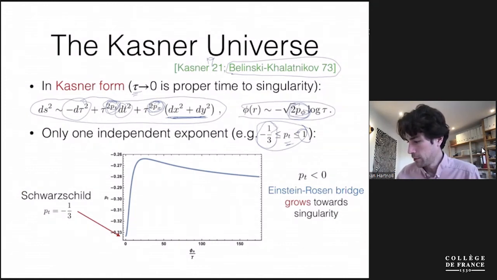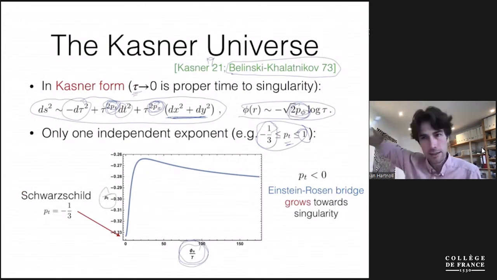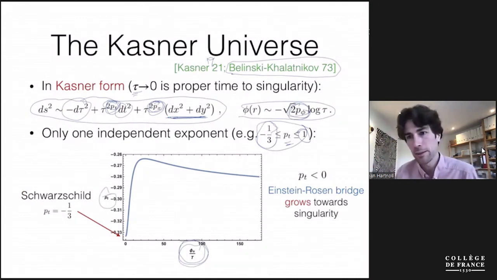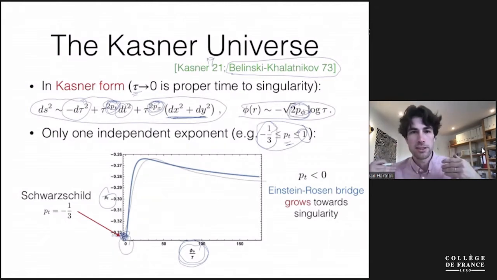And so here we can make this plot. This is the deformation of the boundary, how much you turn on the scalar field at the boundary, and this is the singularity, the Kasner exponent at the singularity. And just to show that Schwarzschild is here. When you have no scalar field, you get the Schwarzschild value, and then it has some profile. I found this useful. I think maybe none of this is extremely surprising in retrospect, but this is an extremely tangible way of seeing that the Schwarzschild interior is not generic. So as you deform the outside, the singularity also gets deformed.